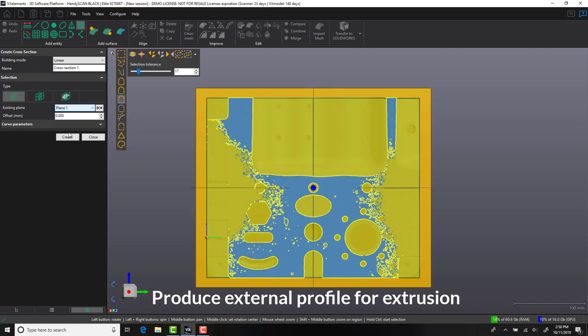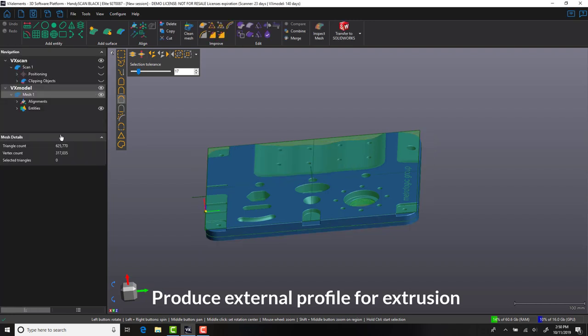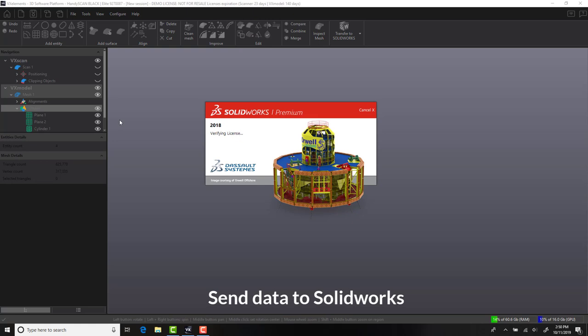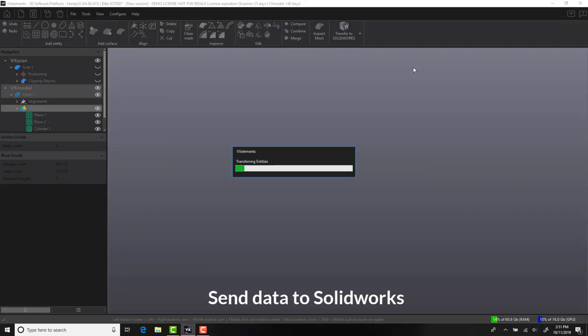With our part in the right coordinate system, we're now going to use some of the additional tools inside VXmodel to help us generate the features that we will use to bridge into SolidWorks. Here you can see we're creating an external profile to give us the size and dimension of this part. With native transfer to SolidWorks, it's important that if you're going to use this function, you have SolidWorks installed on your machine. We do also have the option of exporting to IGES, STEP format and DXF.